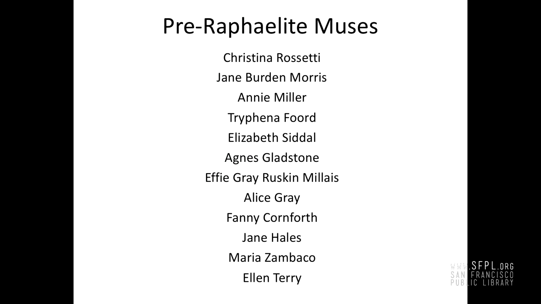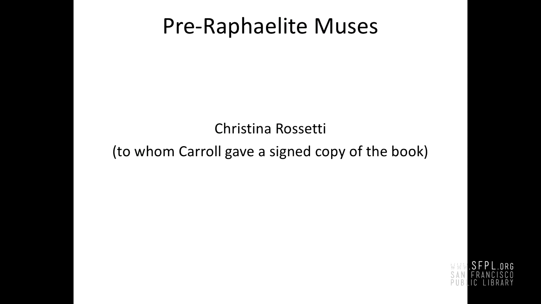And in fact, now we have an array, I'm not going to go through all this, of the muses of these artists that he would have interacted with. He would be visiting the studios, he would know these women, and he would see how inspired the painters were by these women. So let's look at some examples. Christina Rossetti: Carroll is known to have given a signed copy of the book to Christina Rossetti, so he had a specific relationship with her.